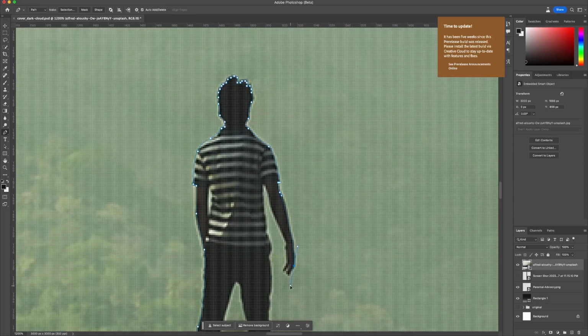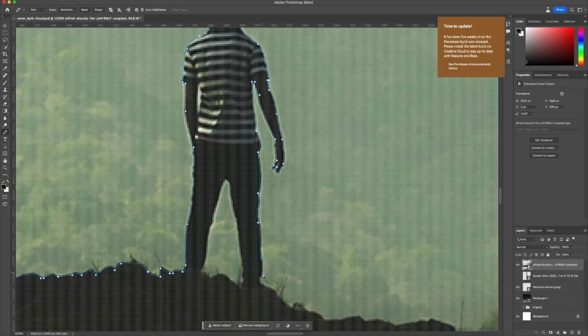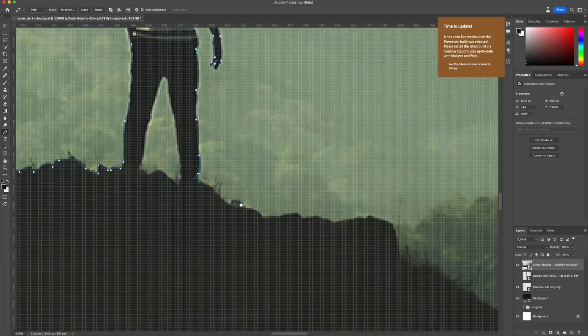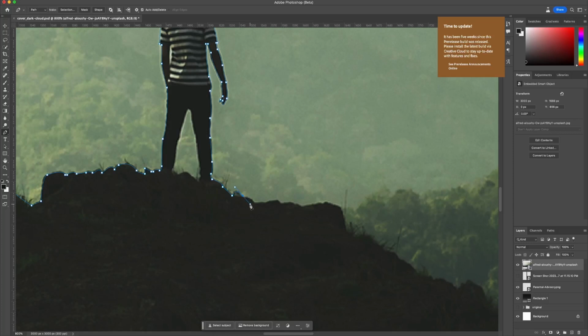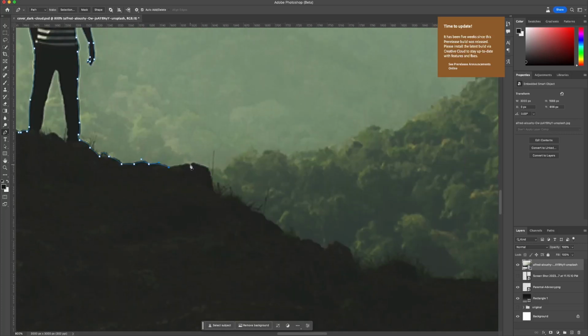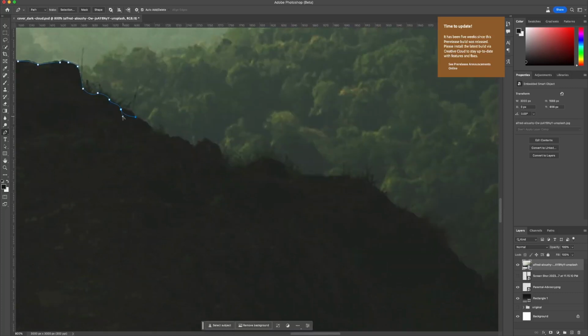What I usually do to make those decisions while I'm working on this stuff is think of the scale of what this image is going to be placed in, or the context of it, if that makes sense. So I'm picturing this guy standing on this mountain and the camera, the viewer, is far back.